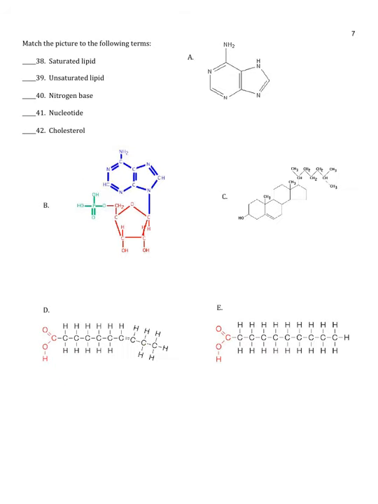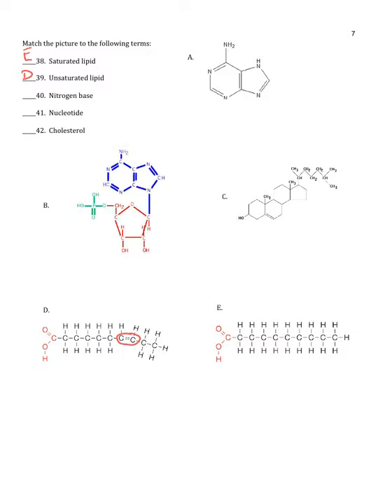On this page, we are going to be identifying the shape of some different organic molecules. So we're going to start with a saturated lipid. Saturated lipids have no double bonds. So in this particular instance, the saturated lipid is represented by letter E. If you have an unsaturated lipid, also called an unsaturated fat, you'll notice that there are, in fact, double bonds between at least 2 of the carbons. And that means that 39 is D.